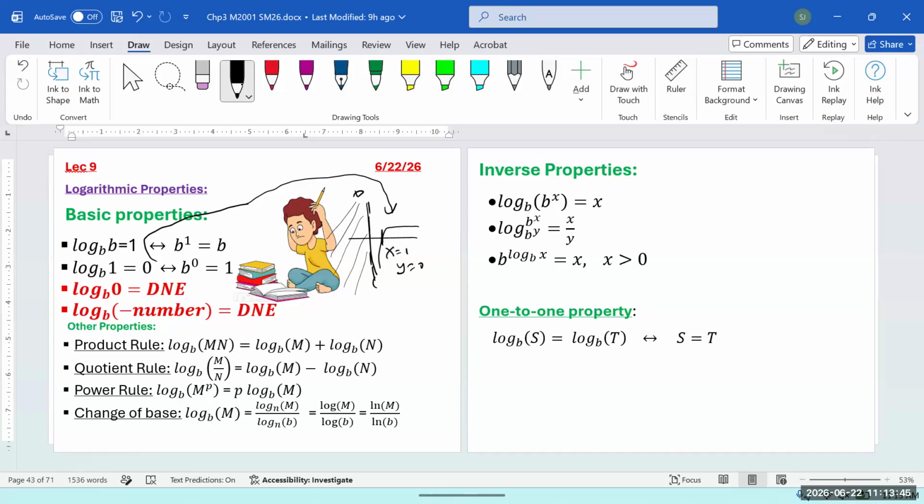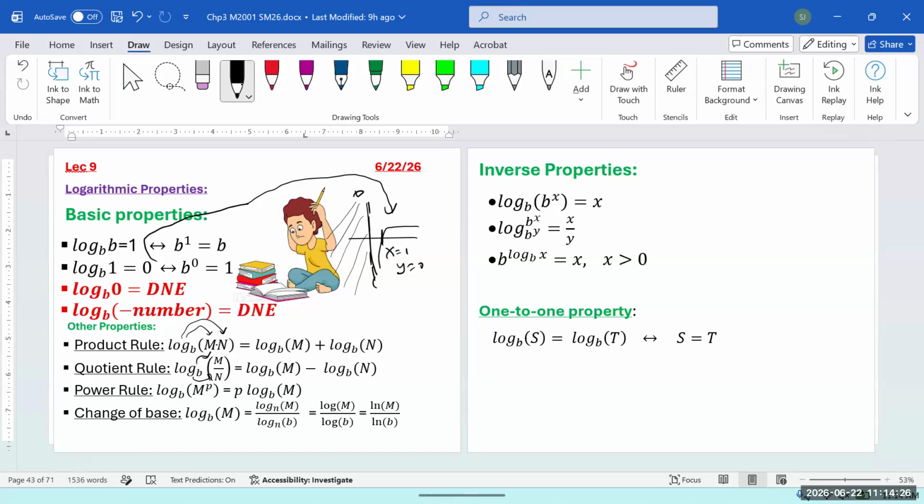Then we have the product rule. Product rule says when you have multiplication in the argument, you can distribute the log, but you have to add as a result. Because when you multiply something, you get something big. Similarly, when you add something, you get something more. So multiplication and addition go hand in hand. In multiplication, we distribute the log using addition. And in division, you can also distribute the log. You can think of it as a distribution, but actually it's not. In multiplication, you add the result. In division, you subtract the result.